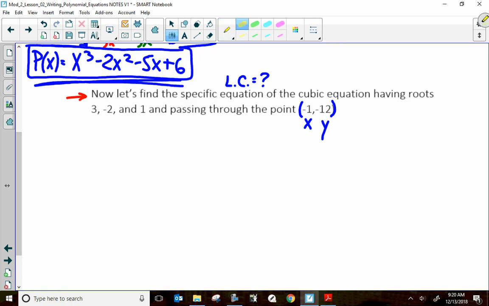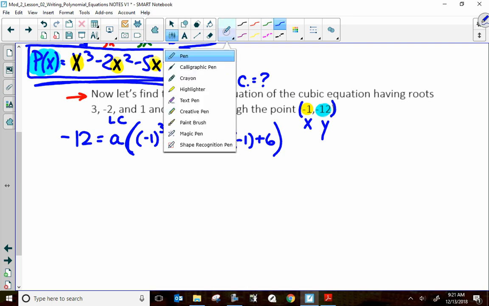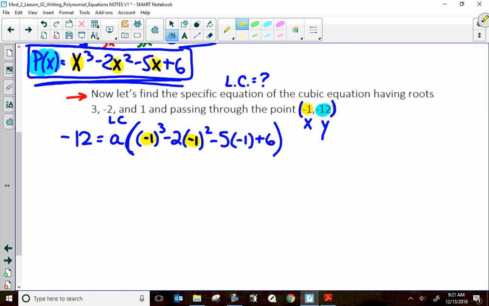All right, well, I hope you know these are your x values, so I'm going to put a negative 1 into all of those. And I hope you know that this is the same thing as saying y. So I'm going to set it equal to negative 12. Negative 12 equals, I'm probably going to find a lead coefficient. I'm just going to call that A, times negative 1 cubed minus 2 times negative 1 squared minus 5 times negative 1 plus 6. All I did was throw my negative 1 in for my x's, which were highlighted in yellow above. And if you are the type of person that needs to see visual, here you go for my x's, my negative 1s. For my y's, my negative 12.